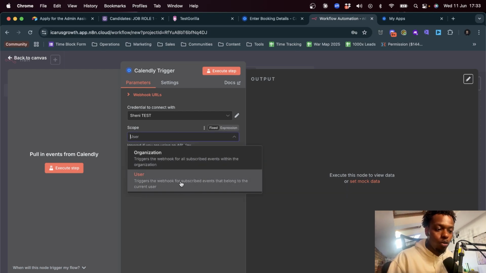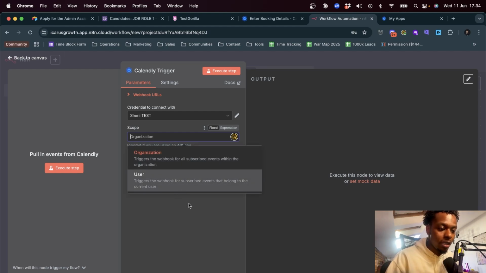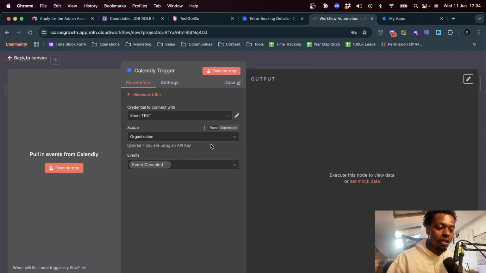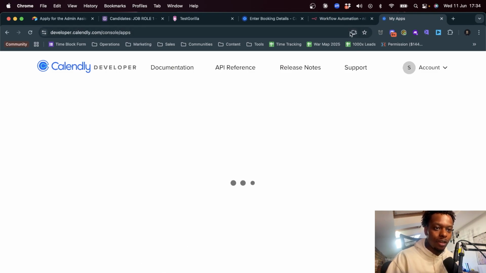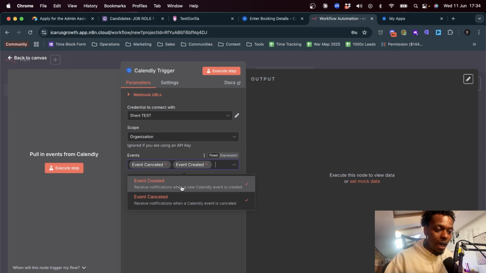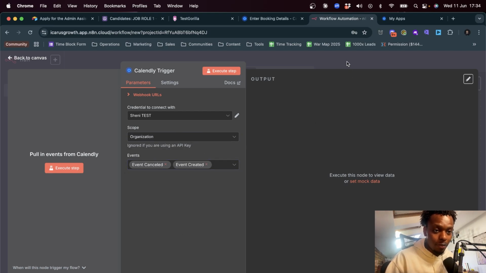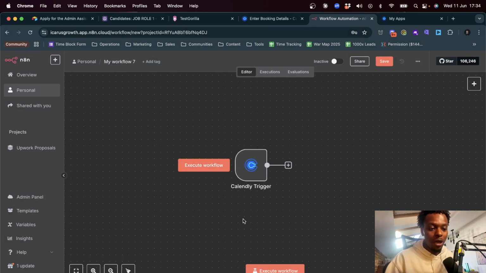Now what that has done is it has allowed us to, from our scopes, trigger a webhook for subscribed events that either belong to a user or to an organization. We have access to both with this OAuth, simply because I think it's because I am the owner, so I get organization and user preferences here. If you aren't the owner and you're filling this in, then you may only be able to get user. It just depends on the access that you get, but I believe everything's good either way. We normally just do organization. And the events that we want to add are both cancelled and created. And the easiest way, or the best way to get a trigger in, is by scheduling a meeting. And that's exactly what we're going to do now.